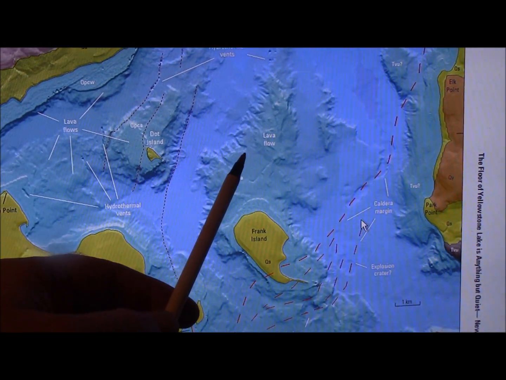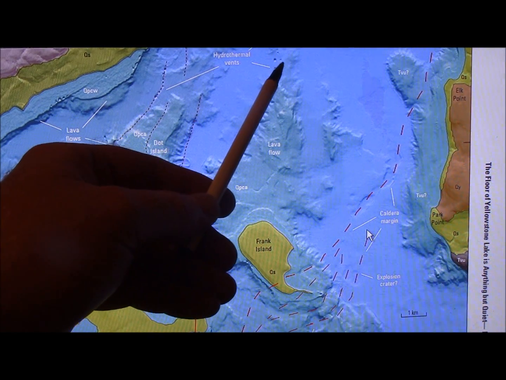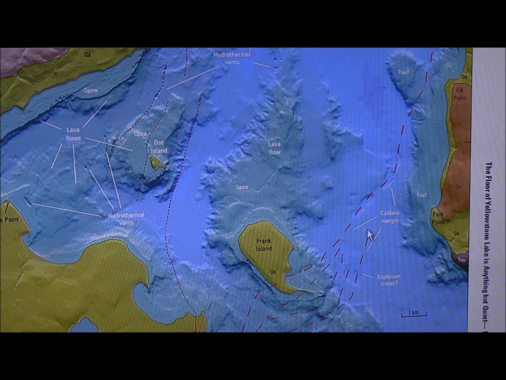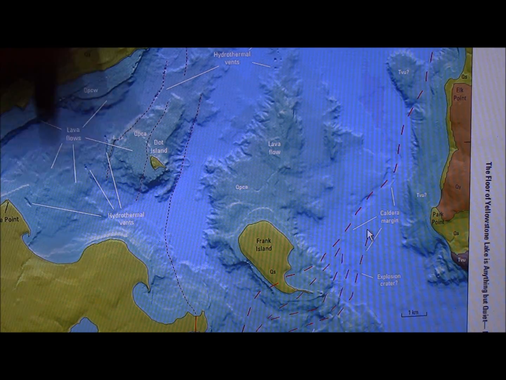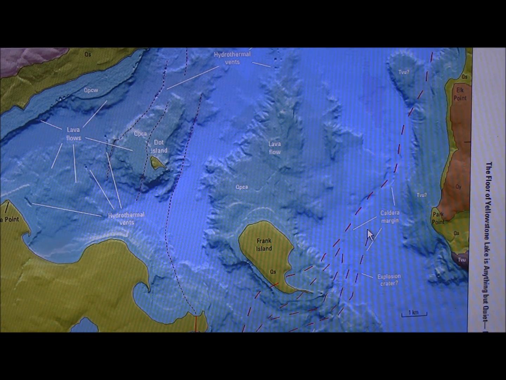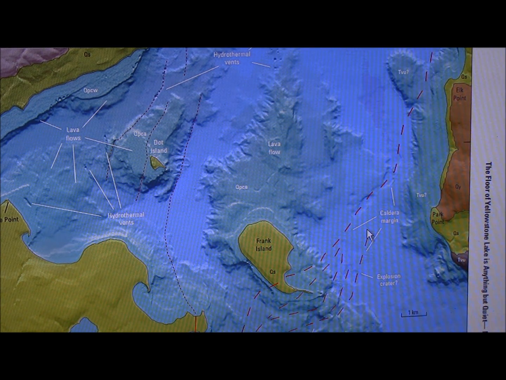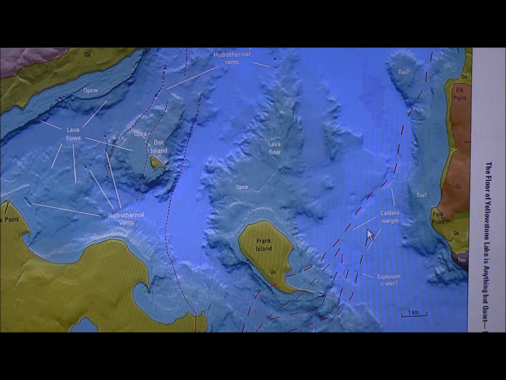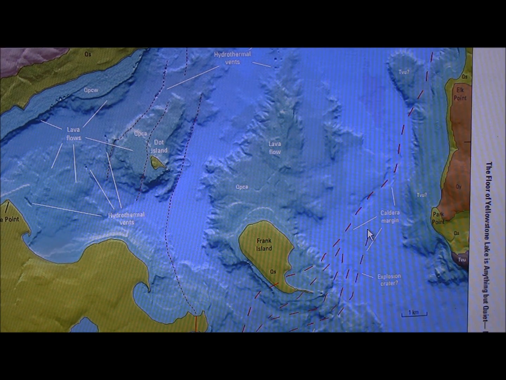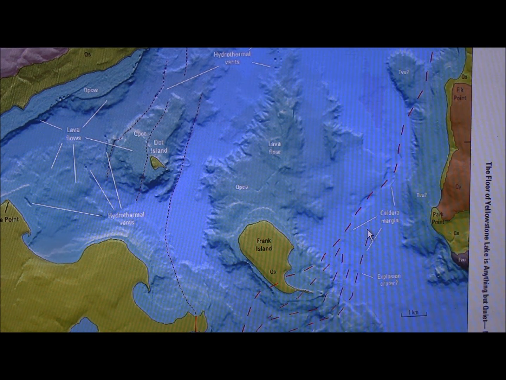Actually, let me move the camera up a little bit. Right there, see these little dark holes? Those are hydrothermal vents blowing out hot water. And so any of that stuff can explode if the water was to recede for whatever reason. Even if there was to be an extended drought and the water level of the lake was to drop 10 or 20 feet, it would possibly be enough to cause one or two of these hydrothermal explosions. Or an earthquake that moves this water around and relieves some of the pressure that's on top of this thing, acting like a cap.